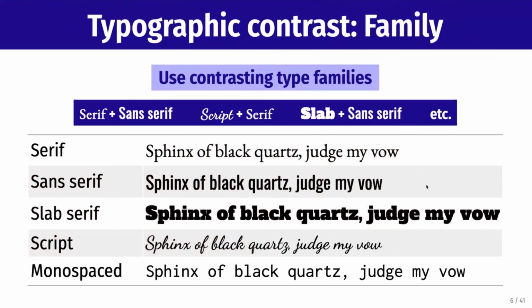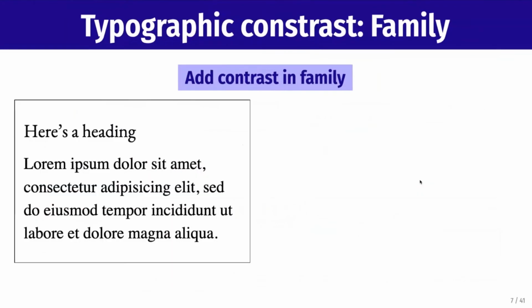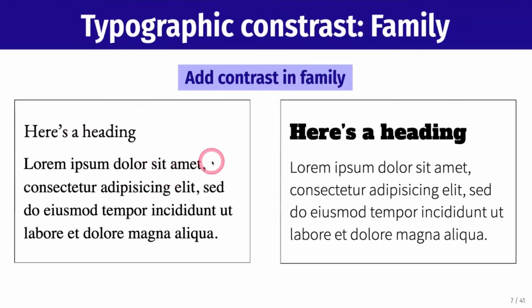You don't want to choose 2 slab serif fonts or 2 sans serif fonts in general, because that's not a lot of contrast. So here's an example. These are 2 different fonts. One is Garamond and one is Minion, I think. You can tell just barely, like if you look at the lowercase a, it's slightly different, and that's just like a mistake. But here, one is sans serif and one is slab serif, and that adds a lot more contrast, and it's a lot more impactful and looks cool.